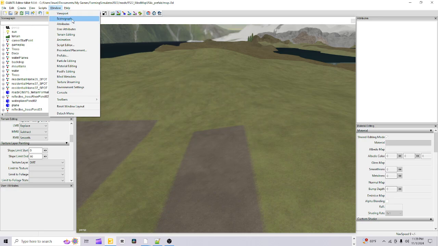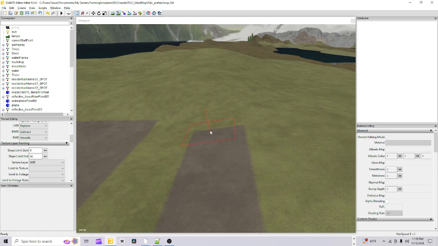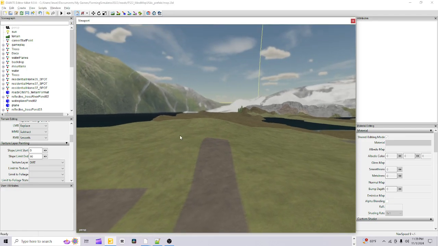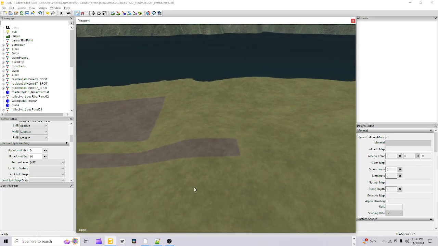You can get scene graph right there. Click that one. Attributes is over here. User attributes is down at the bottom, or actually it's over here. And then of course we have the material editing open. I usually don't have the rest of it open, but there you go. That's for the new people. And as you watch, sometimes I mention the little things you need to do, even though I'm not doing a tutorial at this point on it, or at least not right now. I'm going to be doing some more in 25, just a refresher for the beginners that come to 25.